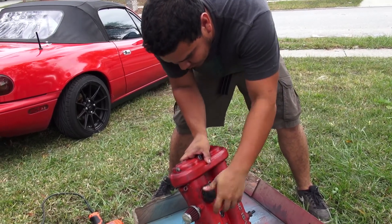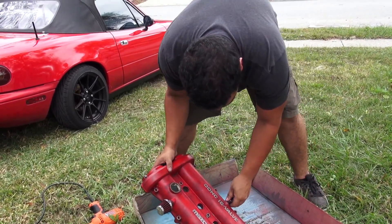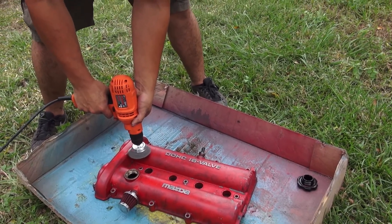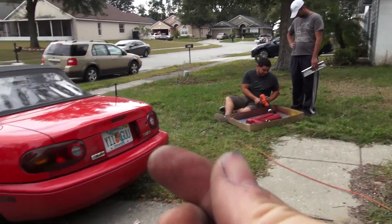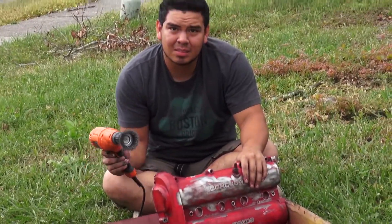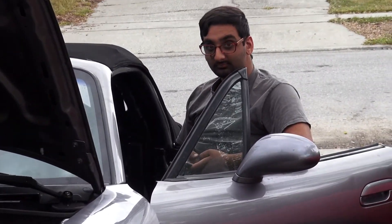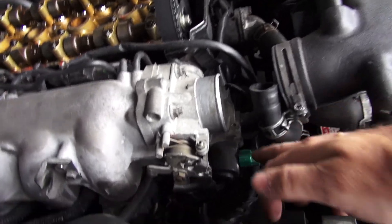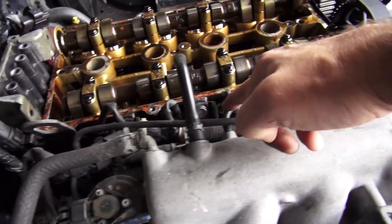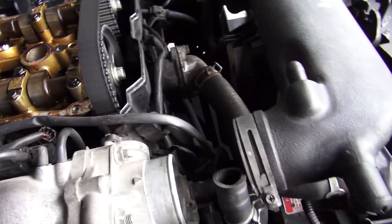He cross-threaded his oil cap on - only Angel can do that. So here's what we're doing: he is going to repaint this and he's gonna take off all the paint with that thing. Since Angel's over there being intimate with a drill and Neil's over there being intimate with his door, I'm gonna get started on taking off this intake manifold. There's a bunch of electrical connections and vacuum hoses. I have taken pictures of pretty much everything to make sure I don't forget where everything goes.